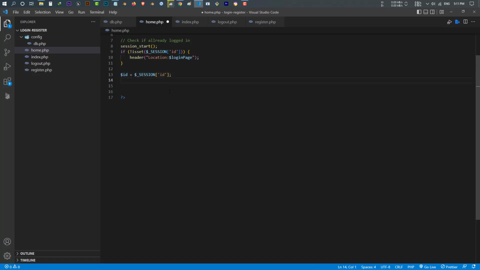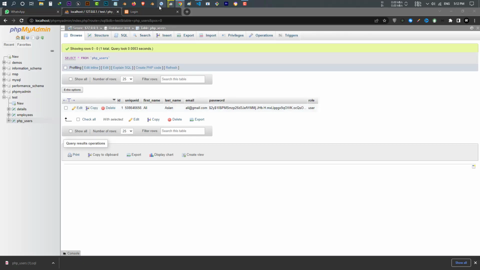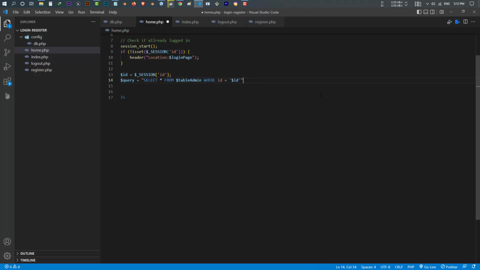So I make a query, and I equal this one, select everything from table admin, where the ID is equal to $ID. So wherever the ID is equal to this ID, I want to get the information of that specific row.